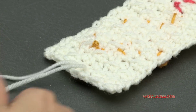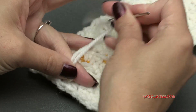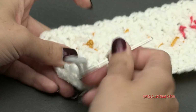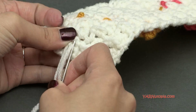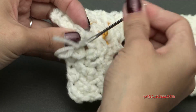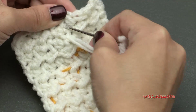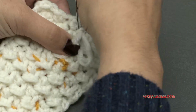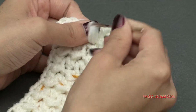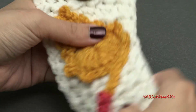It's very cozy and warm. So I just tied that in a knot there, and now I'm going to grab my bigger yarn needle so I can sew in these ends. That's all I have to do on this side. But then, like I said, on the other side I have to make a loop. So I'm going to crochet a chain around there. I'll show you what I mean in a minute. I'm just going to sew in this end here, just around the button, to hide this and to know that it is secure and good. So we can cut that. Okay, so there's what that looks like.